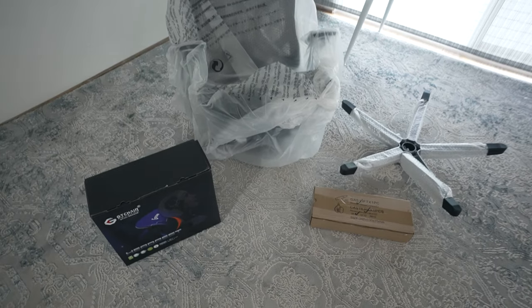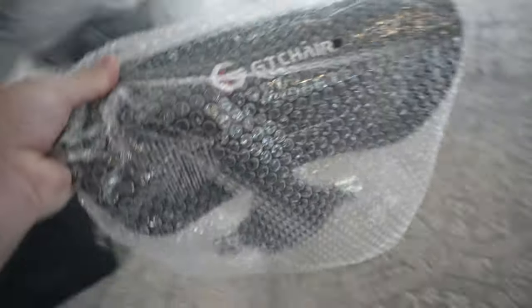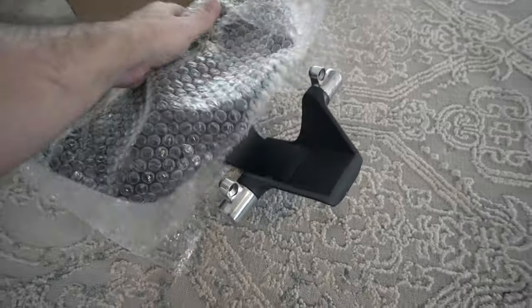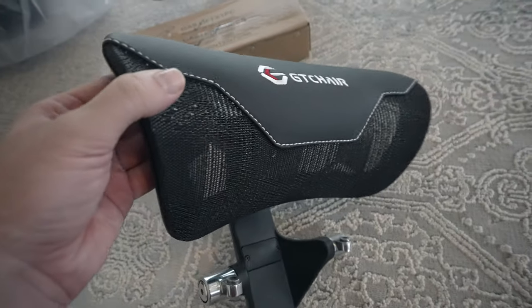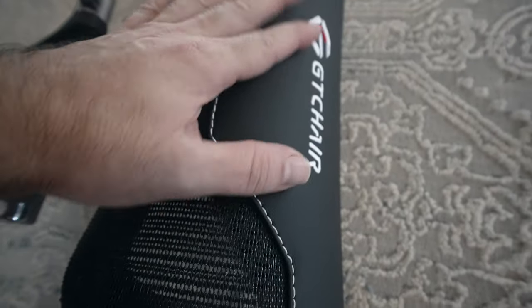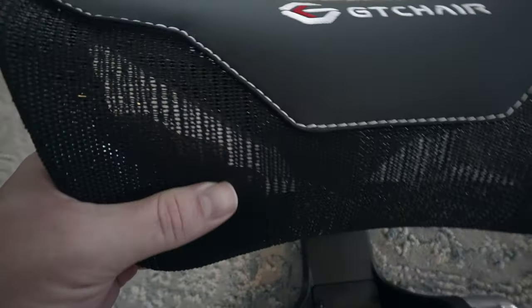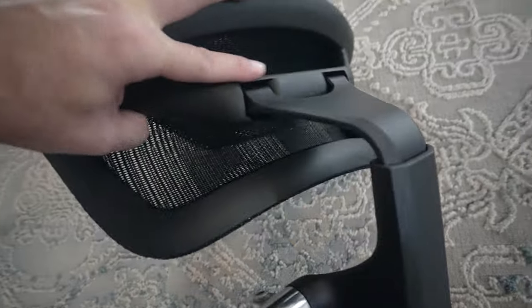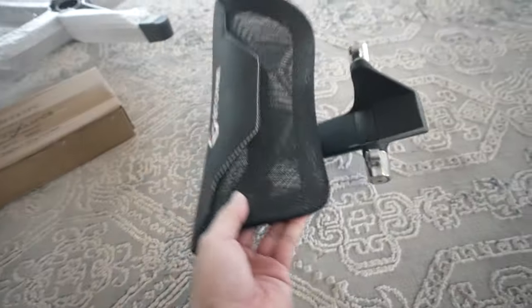So these are all of our pieces. Let's go ahead and check out what's inside this box. We got the headrest — wow, guys, this is really nice material and craftsmanship. We've got leather here on the top and it is stitched beautifully. And then here we have a mesh material that feels kind of like a nylon. It looks like we do have adjustability and function to this thing. Very impressed with the headrest here — can't wait to see the rest of the chair.